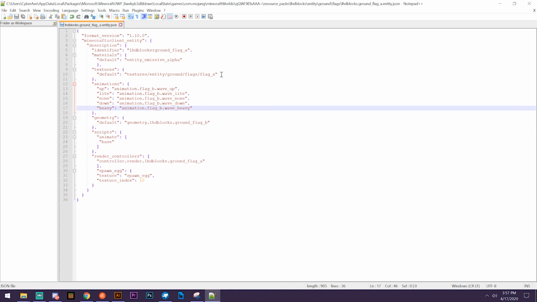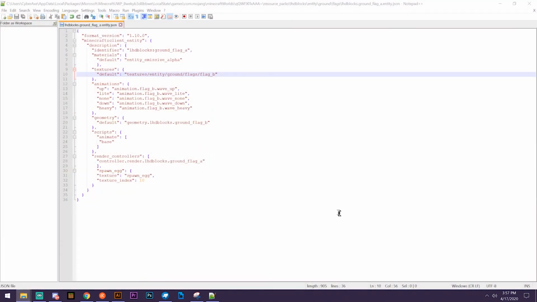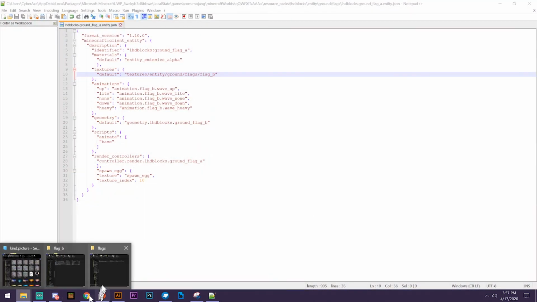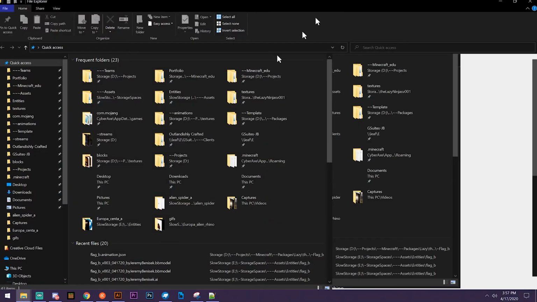So this will get you started where you can have a flag that waves, and then we'll go into, okay, well, it's storming out, and we'd want to have the flag wave heavier, or we want to do the transition between raising and lowering. But right now we have all of that animation programmed. We have all of it in our file, and we'll do that at a later date. Just the joys of tutorials. So right now we've got our file made, we're going through, we're naming everything, we've got heavy.